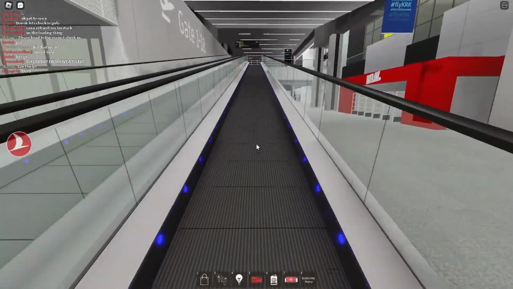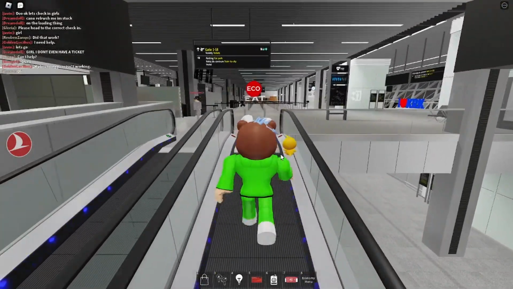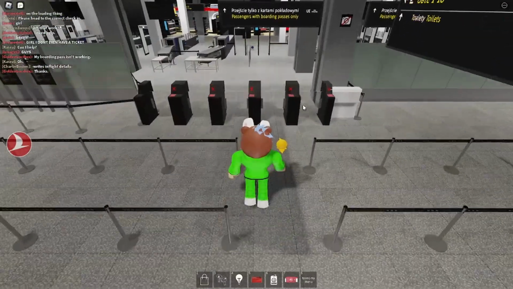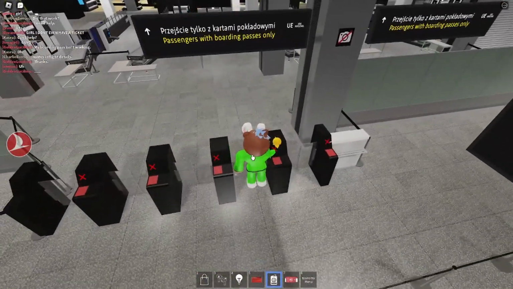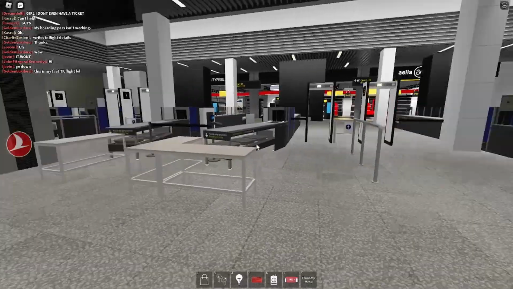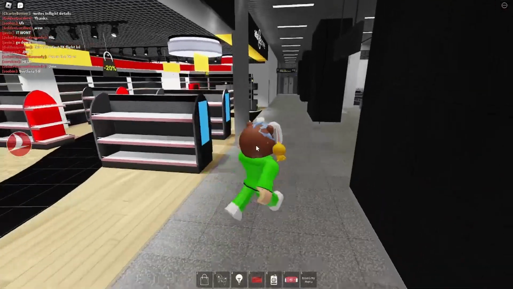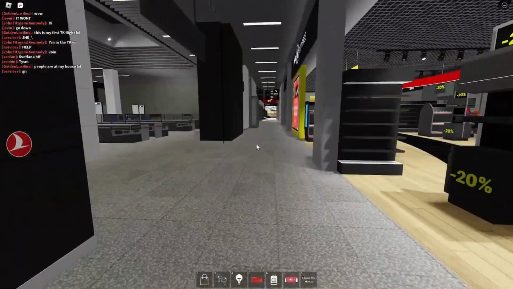This way, okay. So that does not work, okay. So I'm just doing this because I don't have anything to do. Okay, so going straight to gate. Oh, gotta do security, of course. Passengers with boarding passes only. Oh wait, here we go. Okay, and then do I just go through here? Gate 1 to 18, which way do we go? Toilets, this way then. So this is Poland.